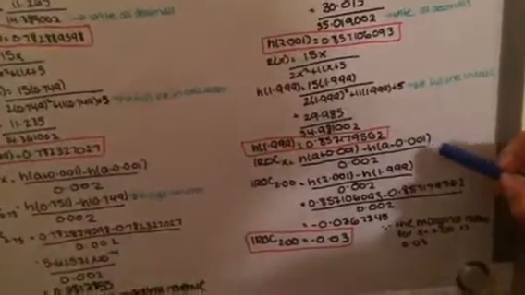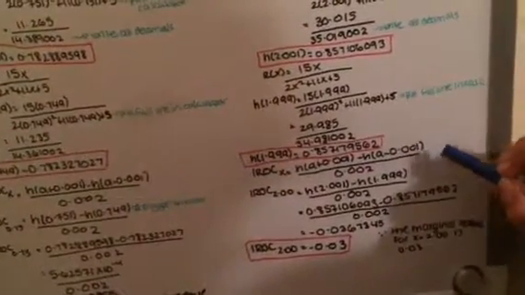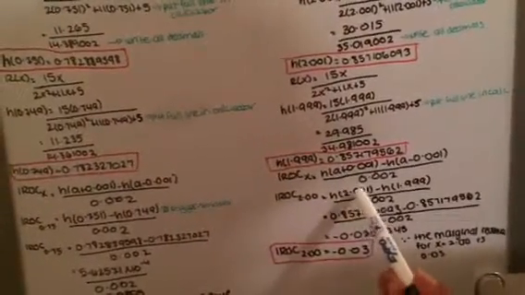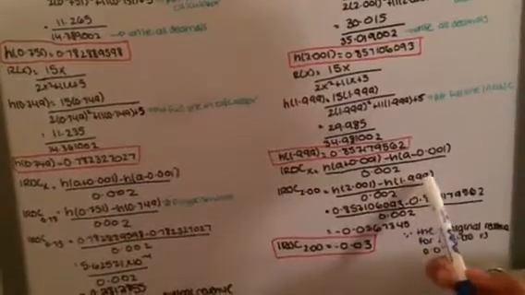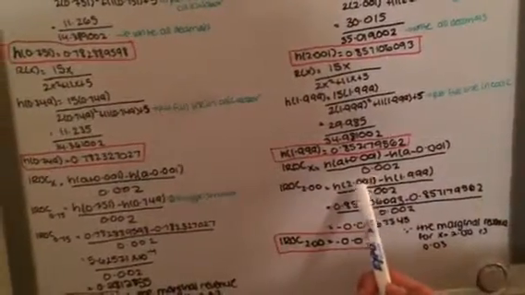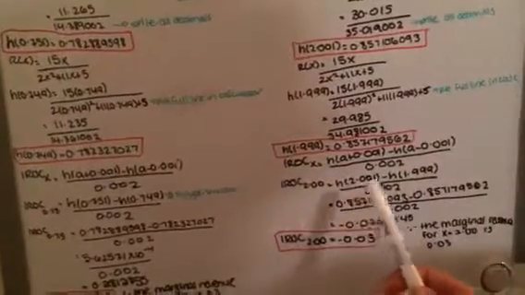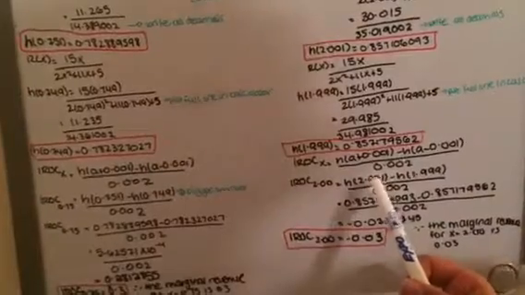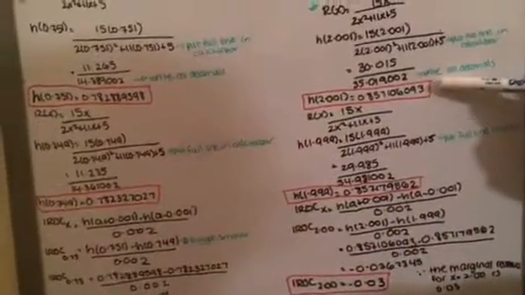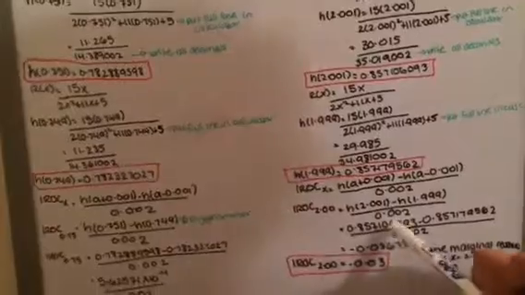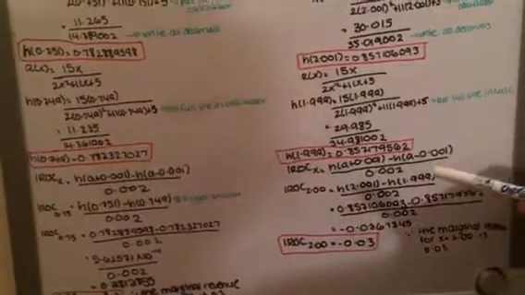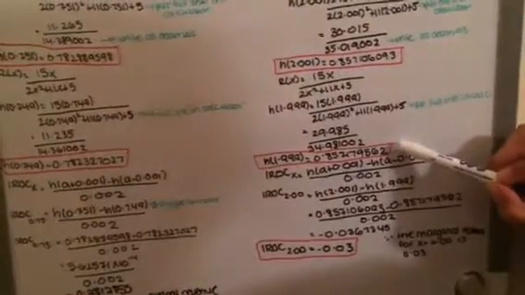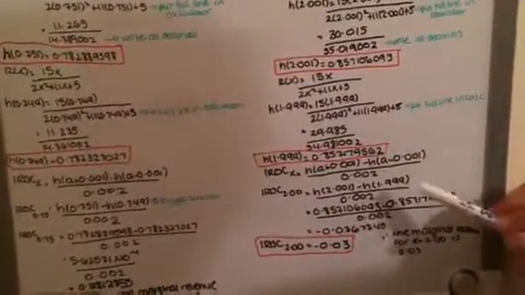So then we're going to go back to our important IROC equation, our base IROC equation, and what we're going to do is plug in h of 2.001 minus h of 1.999. Again, we're doing our bigger value minus our smaller value, and we're going to put that all over 0.002. So our 2.001, we found that value up here, right here. So we're going to plug this nice long number in over here, which is how we got this number. And then we're going to plug in the value we found for 1.999, which is up here. And we're going to plug this nice long number in right here.